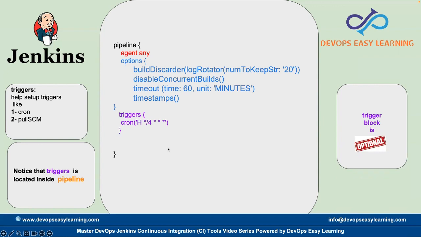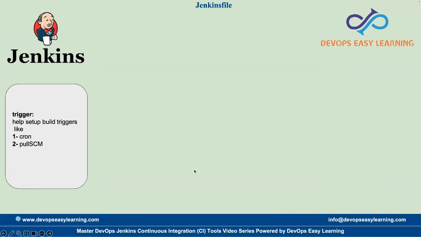Even when you are on the console and you are clicking to create your jobs, you don't have to use build trigger. It just depends on what you are doing. There's a separate video where I talk about the build trigger. If you go to the DevOps Easy Learning YouTube channel, you will see a video which I did for build trigger, where I explain all the build triggers that we have.